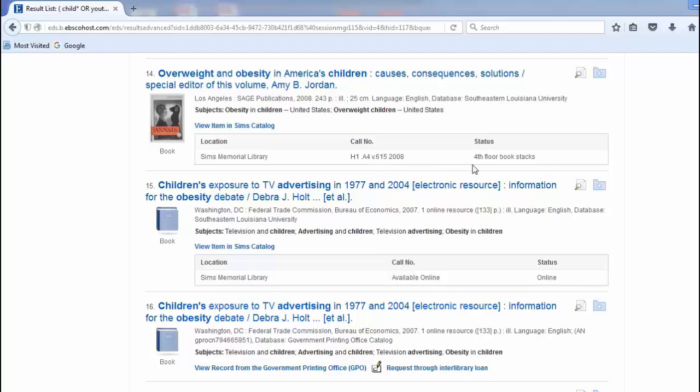So there's your call number, and it's showing that it's on the 4th floor book stacks, which are circulating book stacks. Compare that to number 15. It still says Sims Memorial Library because it's indicating that it's something that we own in our online collection as well, or a print collection. It's going to be the same. But the call number here is saying it's available online as well as the status.